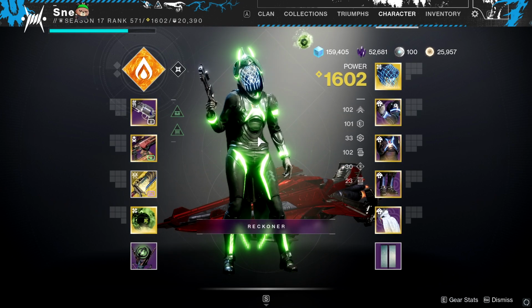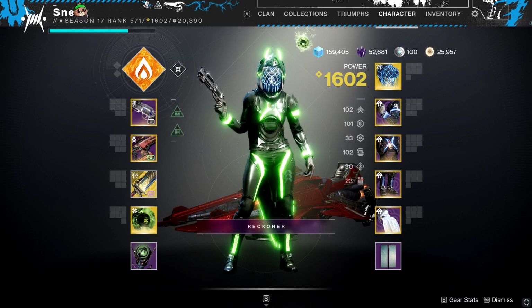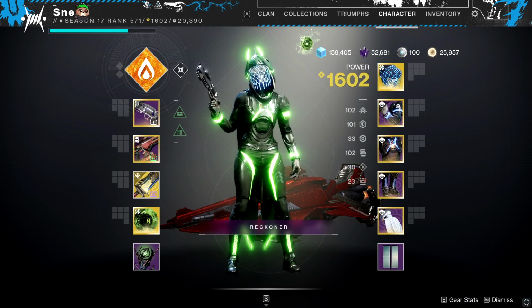So, Arc 3.0 is a couple of weeks away. I thought this would be a good time to cover exotics you should try to save or acquire before we get to that season, so you can be ready for various reasons.